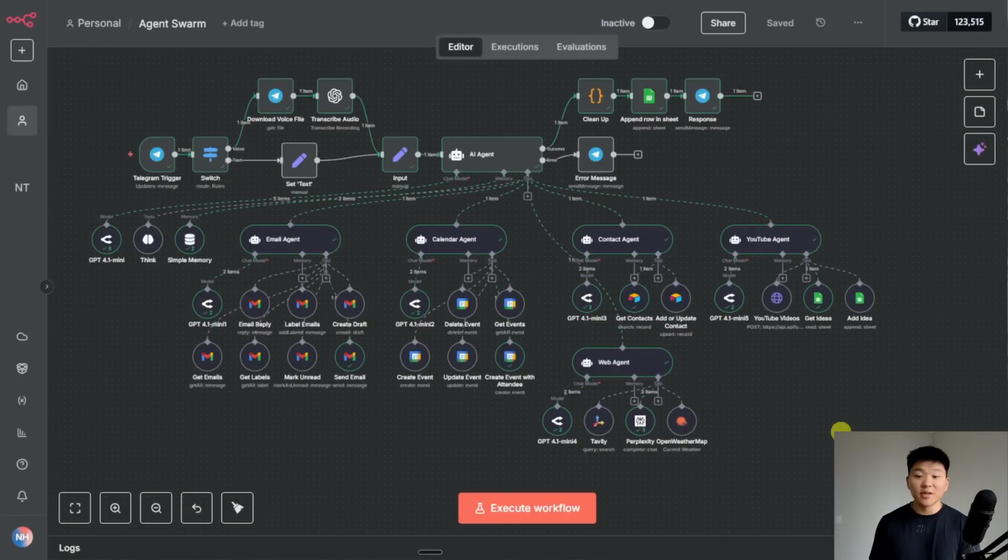So I don't want to waste the whole video with demoing all the different use cases. I hope you guys can see how cool and how powerful this agent swarm is. And now what we're going to do is step-by-step build one together. Just a really mini version of this one so that you guys can get a taste of how you can come in here and build your own executive agent swarm.